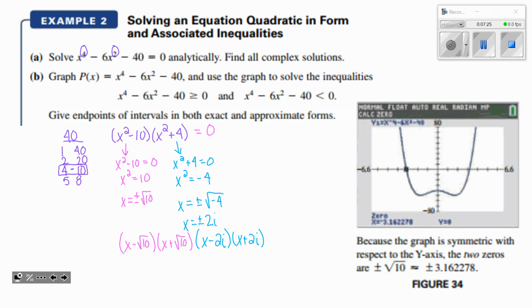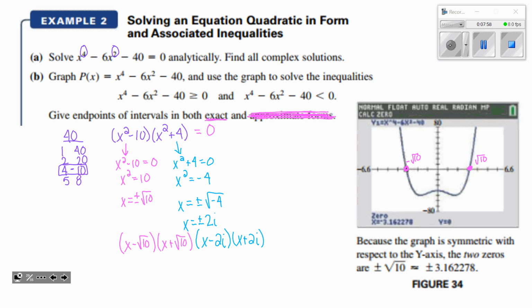All right, so where are those on the graph? The only ones we see on the graph are the pink ones. This one is the negative square root of 10, and the exact value over here is the positive square root of 10. In this course, we're going to focus on the exact numbers. This exact number is the only one we care about. You are not going to give me approximate decimal numbers unless it says use the graphing calculator to solve. Otherwise, we are always going to be doing the exact numbers.